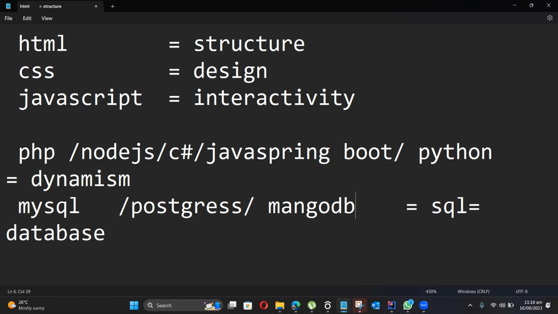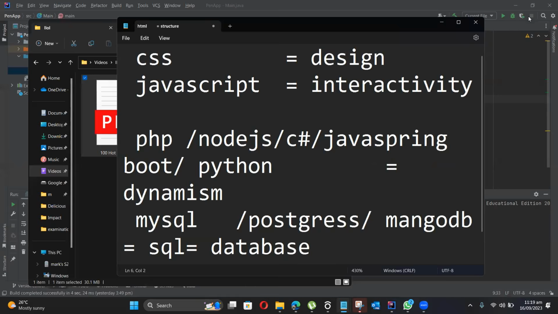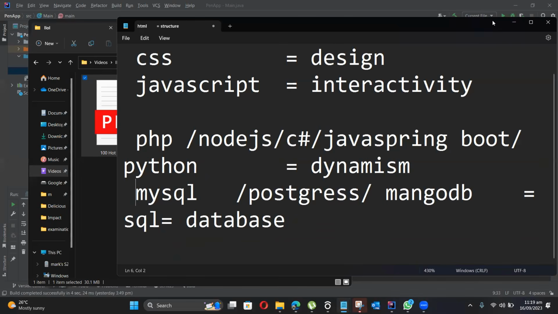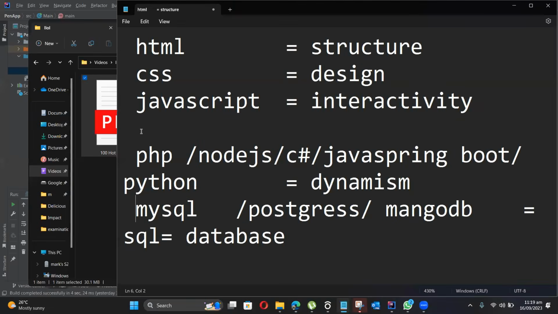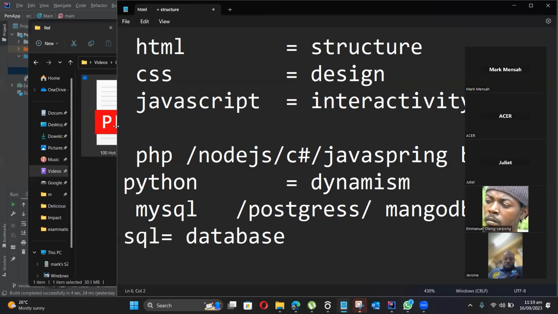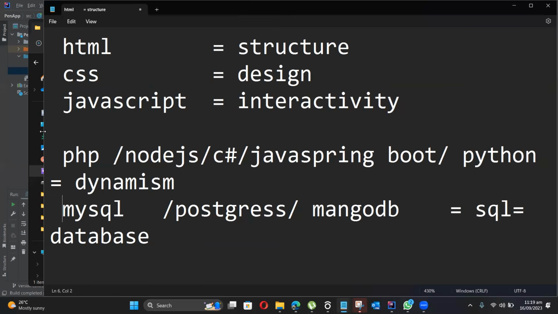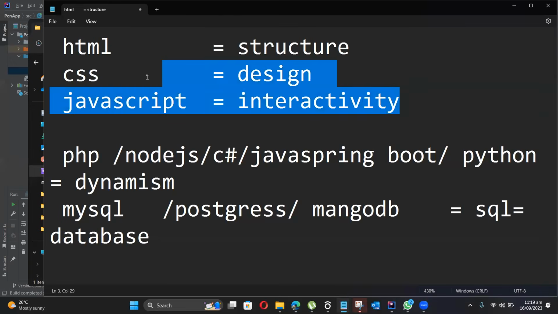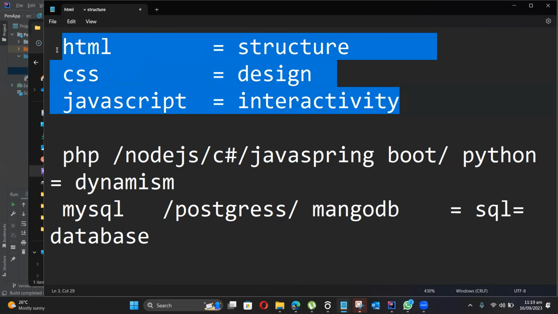So we can substitute some of these things when we are doing our coding. Some of them too, we were not going to substitute. And why are we not going to substitute? Our HTML, CSS, and JavaScript.